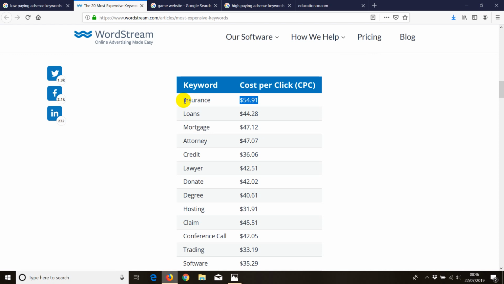Well, in a game, basically, you have people starting from young kids all the way to adults and so on, playing games daily, which means they will search for game stuff daily. And that's why they're willing to pay low for keywords, because they got a lot of customers, a lot of people being interested in that subject, in that niche. That's the reason basically they sometimes pay lower AdSense than the others.